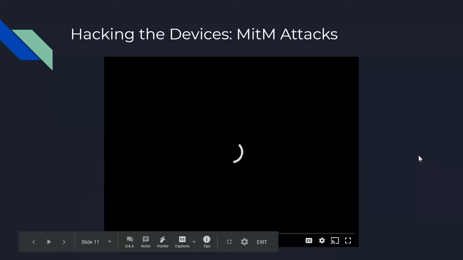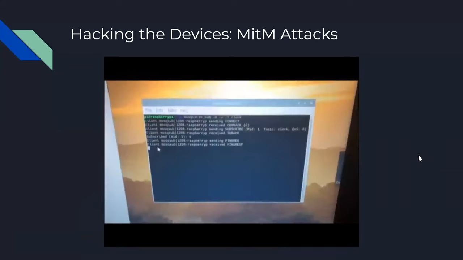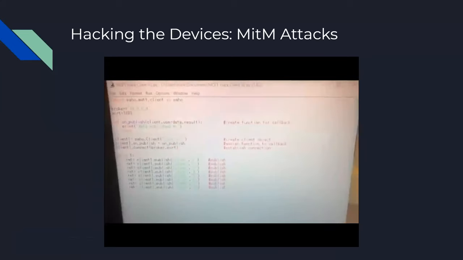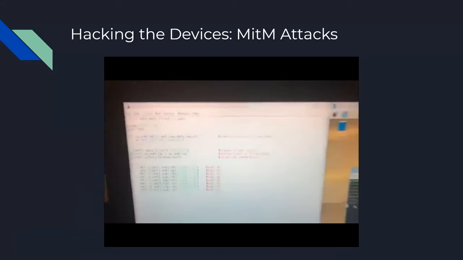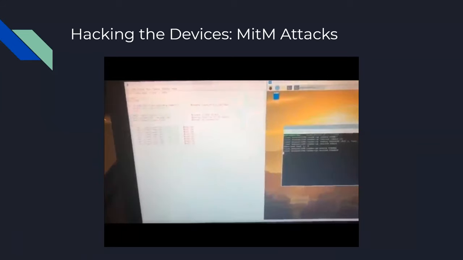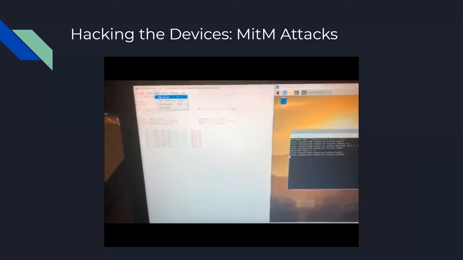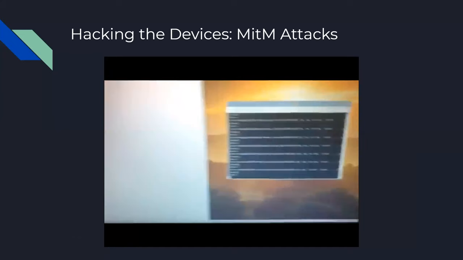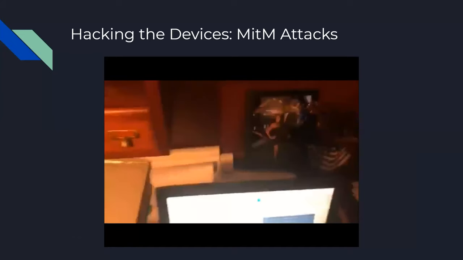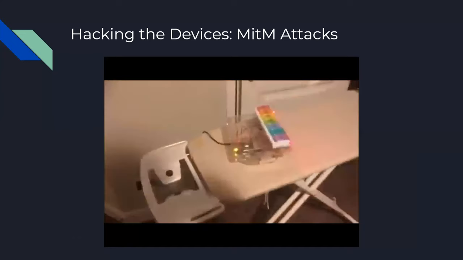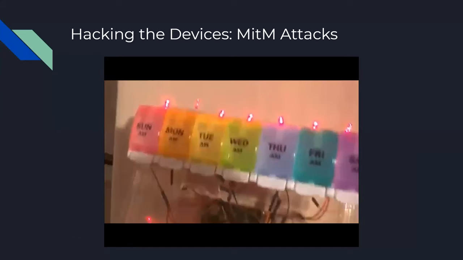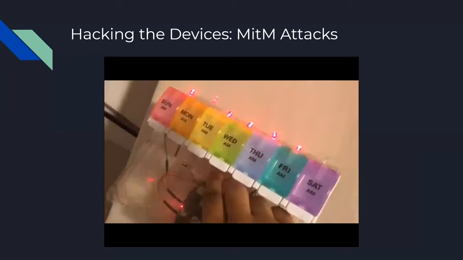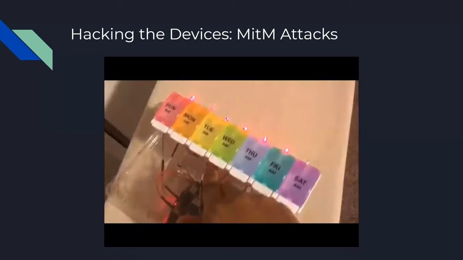Here we have a video demonstrating the man-in-the-middle attack. On the right we have a broker for the Raspberry Pi, and on the left we have code that will publish messages to the broker that turn on all the LED lights in a while loop and keep them on even if the button is pressed. We run the code — as you can see on the right it is continuously publishing messages. Moving over to the dispenser, all of the lights are active, and even when you push the button they still come back on, effectively making it impossible to tell which pill box you need to open and take from.